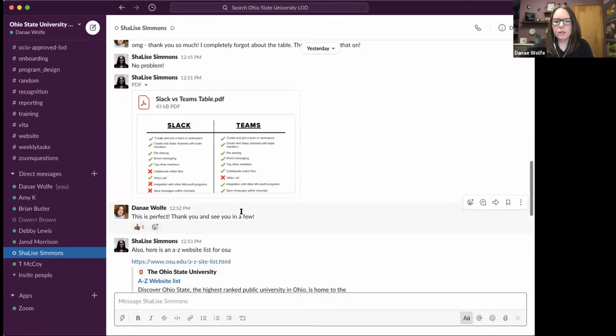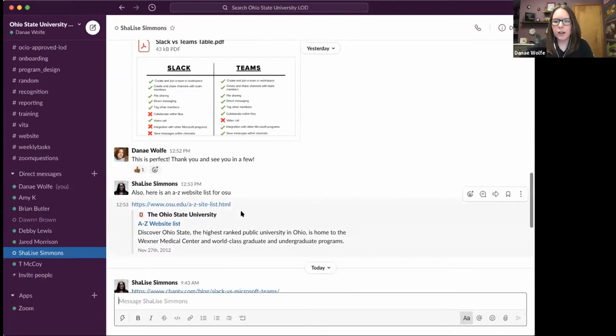So what else did I want to share about that? So you can do file sharing. You can also go back to your archive. This is really nice too, because sometimes messages get lost in email. When you use a tool like Microsoft Teams or Slack, it archives all of those messages. So I could go back through the search feature and just search a keyword, and it's going to bring up all of those previous messages that had that keyword in it. So it's a really good way to search and find content.